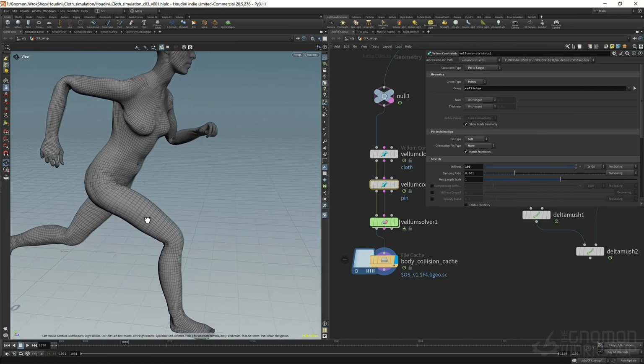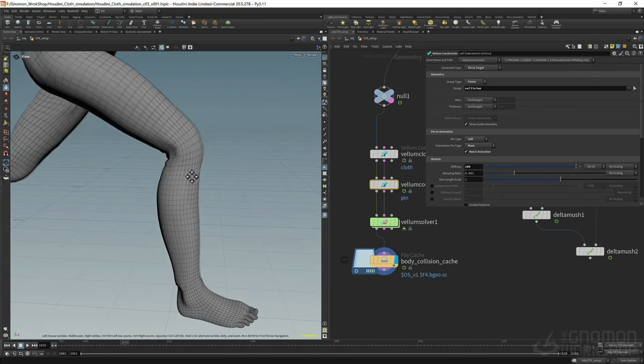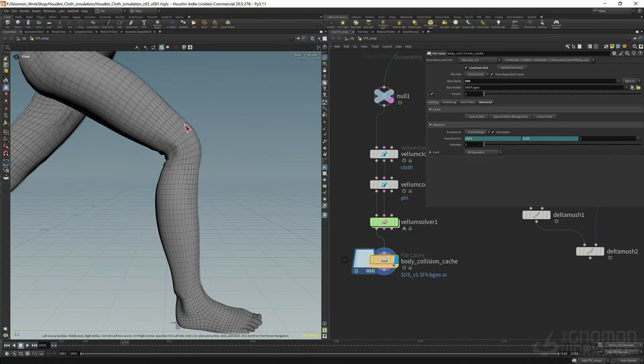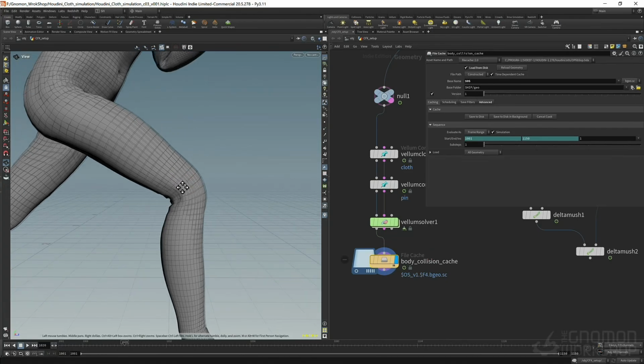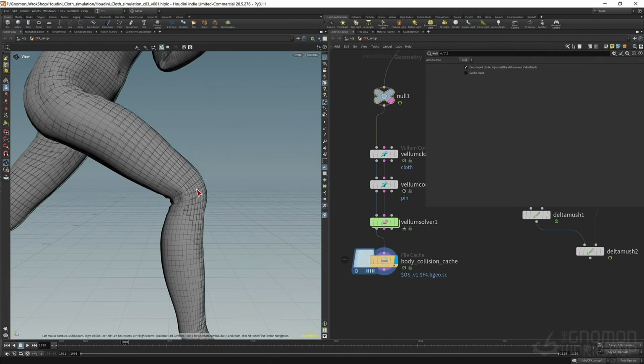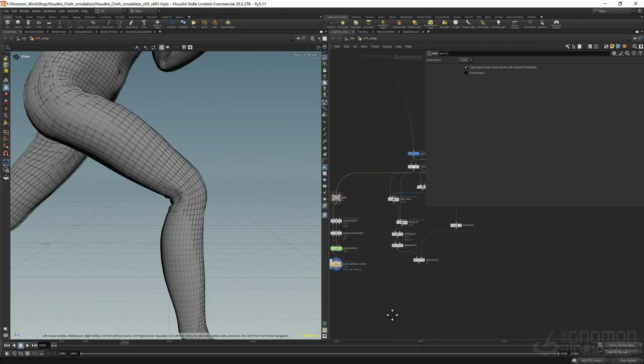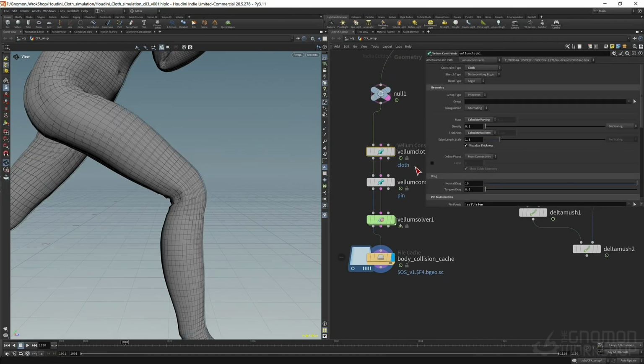But this method is good for some cases, but it's slower, especially for a pipeline or for doing a lot of shots and running on the farm. You are trying to do caches or simulation as much as possible. So you have two methods to fix the intersection in the geometry. One is with a VDB and SOPs, and the second one with a simulation.